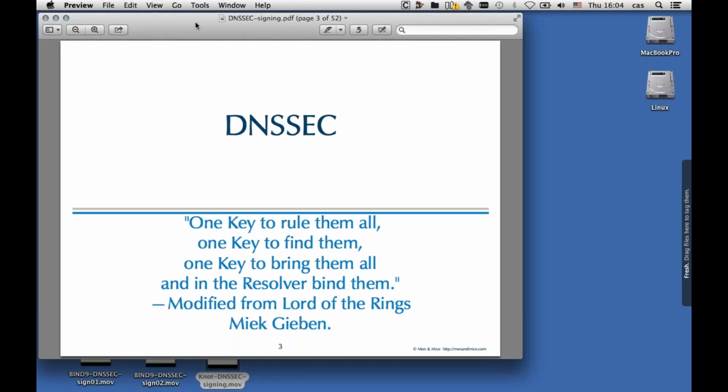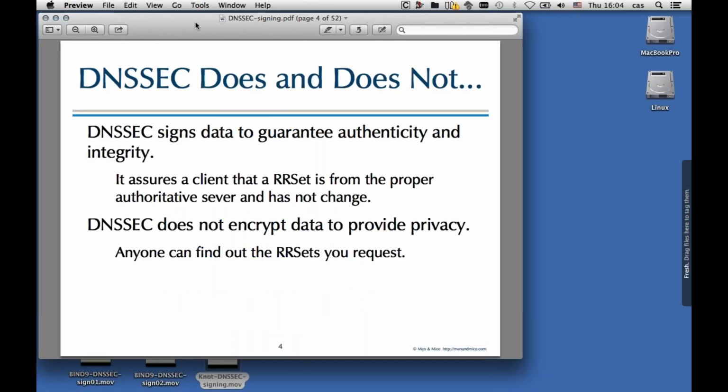But first, what is this DNSSEC about? DNSSEC is an authentication layer for DNS data. Basically, with DNSSEC, the data that is in DNS gets digital signatures, and these digital signatures can be used to guarantee the authenticity and integrity of the data, meaning that we, as a consumer of the DNS data, can be sure that the data comes from the right owner and that the data has not been changed in transit.